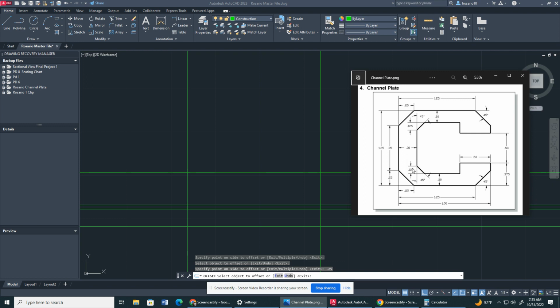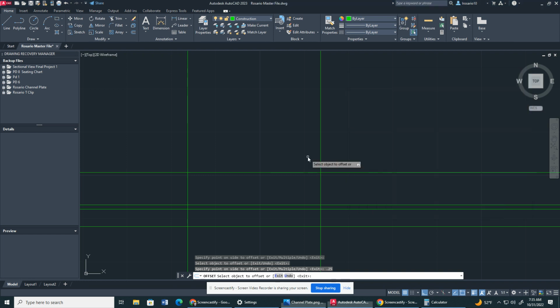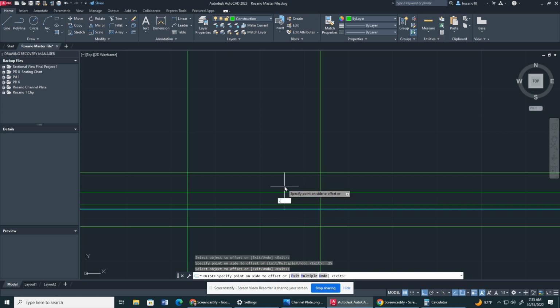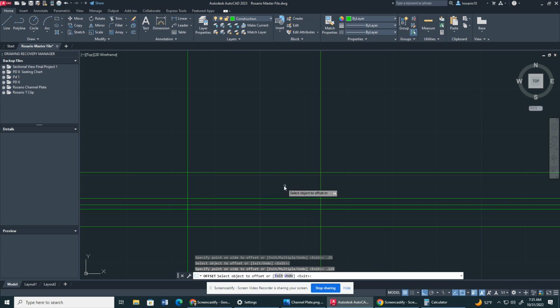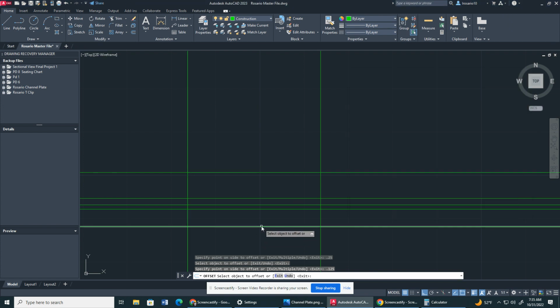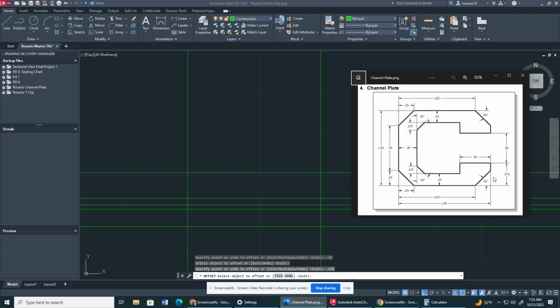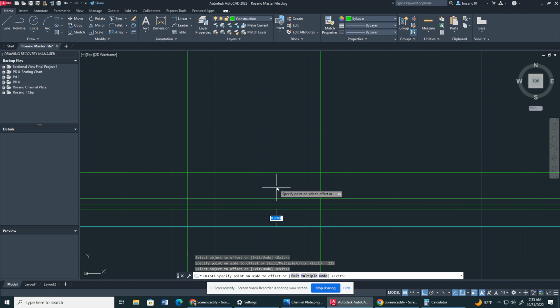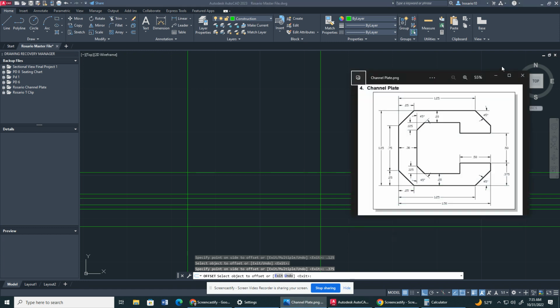Now I have to go 0.125 or an eighth of an inch from the 0.20 line. So 0.20, I'm going to go up 0.125. Now I have to go up again 0.375. So I'm going to start that from here because as we can see, it's 0.375 from the top. 0.375.